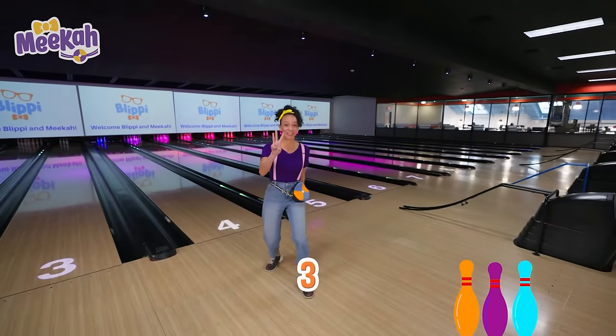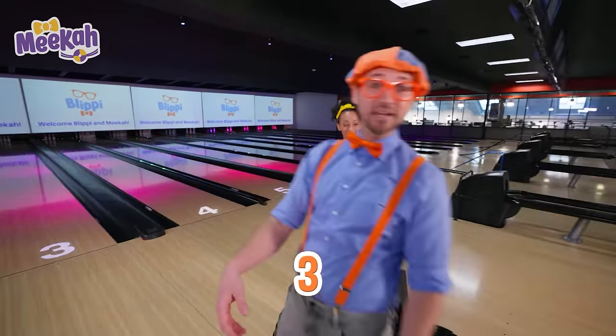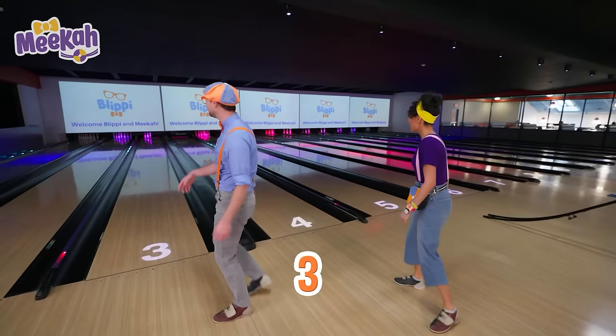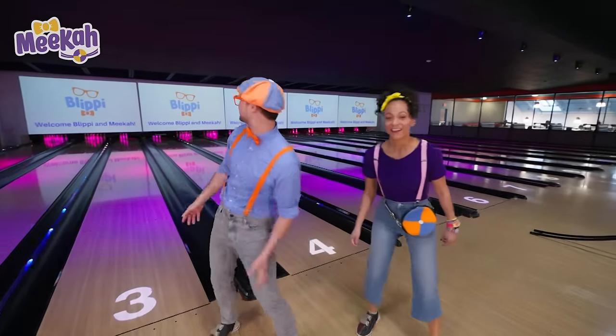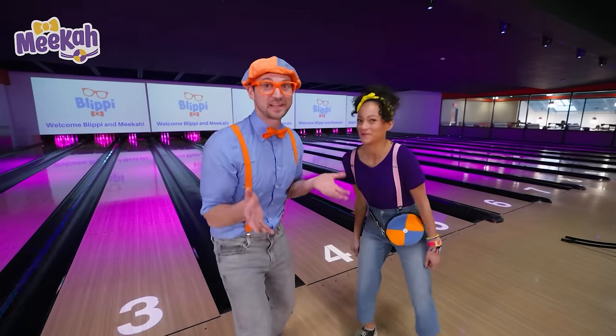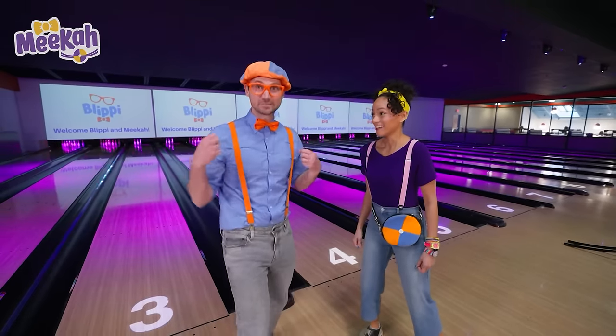Oh, I have 3 pins left. Whoa, wait, Meekah, look! I have 3 pins left too. No way! Yeah, we got the same pins knocked down. We knocked down 7 pins. All right, let's throw them at the same time to see if we both get spares. Good idea.